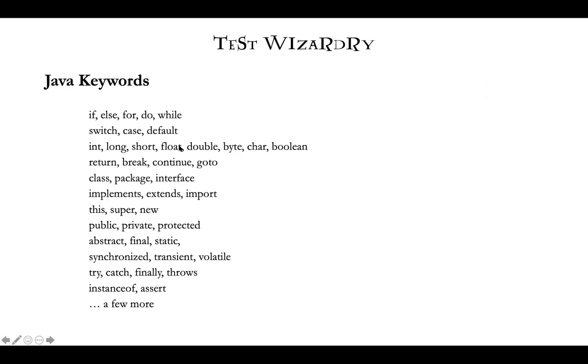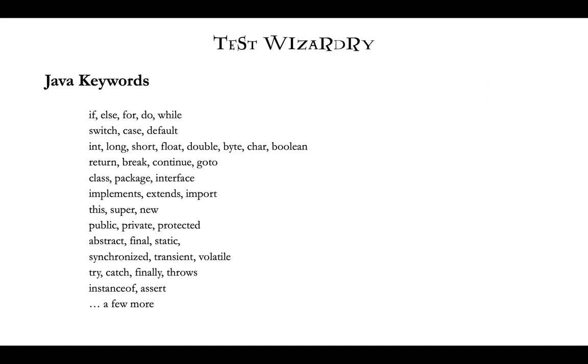So a float is a single precision decimal, and a double is a double precision decimal, which helps to avoid rounding errors. In some cases, you still have them though, unless you use a math library. Typically we'll use int and double, unless we know we're going to go over 2 billion or so, then we'll use a long for an integer.